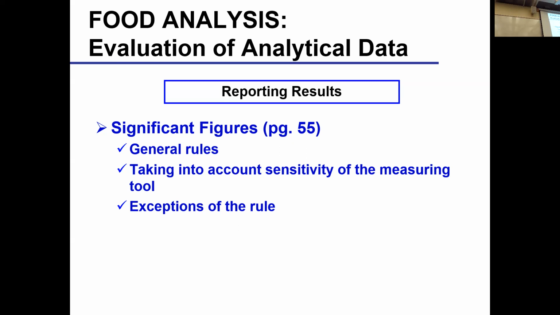Michael? 16.2. You're short for 1 because you rounded to the lowest decimal points. So you go 16.18. Here you have 3 decimal points, here you have 2 decimal points. In addition or subtraction, you round to the smallest decimal point. And then you end up with 4 significant figures in this case.